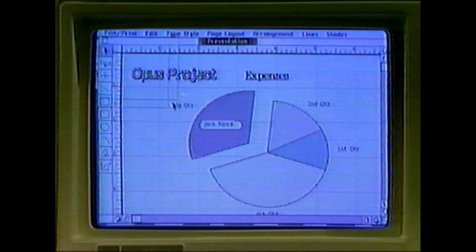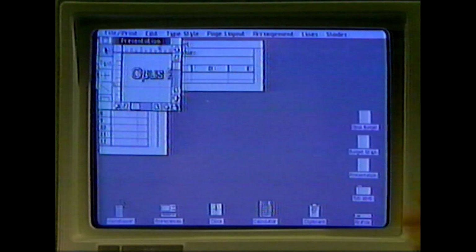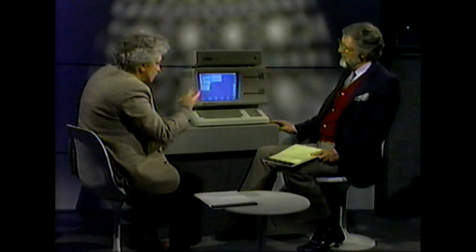So I look at the fourth quarter because my fortunes may change. Right. Now this is just like any other document. We can take that one and we can also tuck that away. It's still there. But you can see all of the documents are lying on our desk, just as they would on your ordinary desk. Right, and we can move information back and forth between all of these documents. You've seen how we've done that.